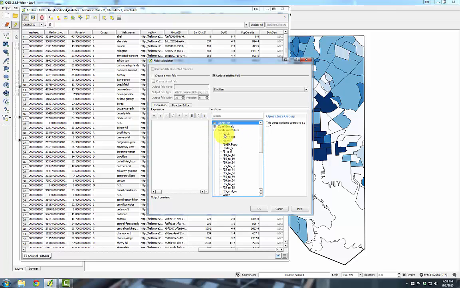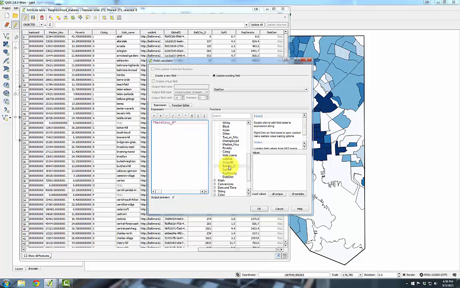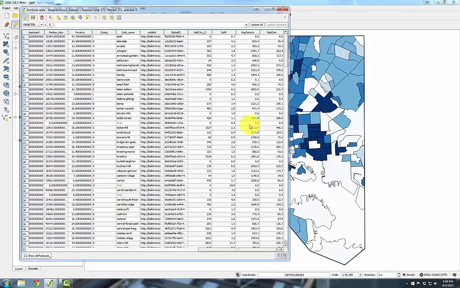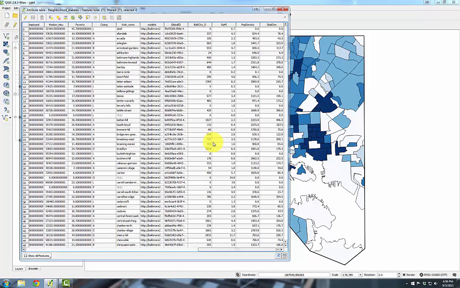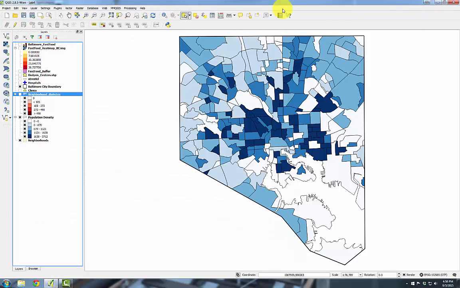I'll expand fields and values, and I will scroll down and double-click on my diabetic column, Baltimore City_D, hit the division operator, and double-click on square miles. With my expression complete, I'll click OK, and my diabetic density column is now populated. I'll toggle out of editing, save my edits, and close my attribute table.